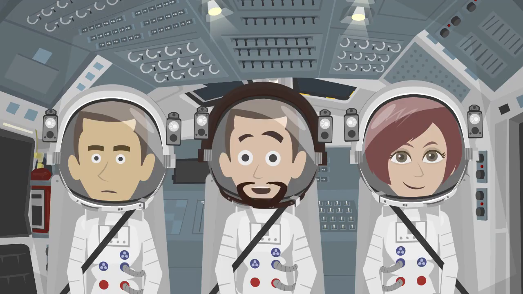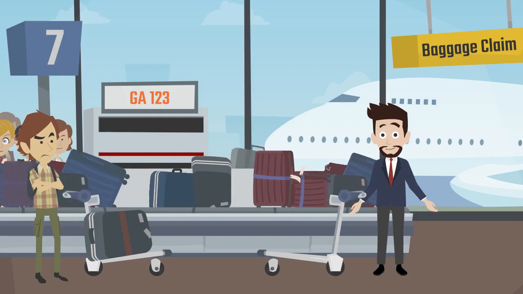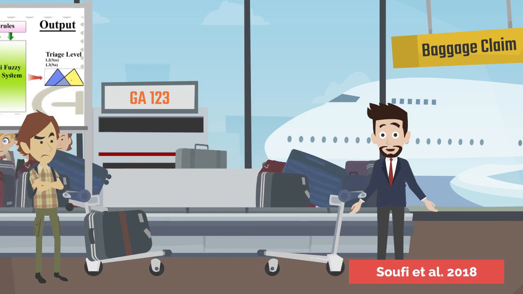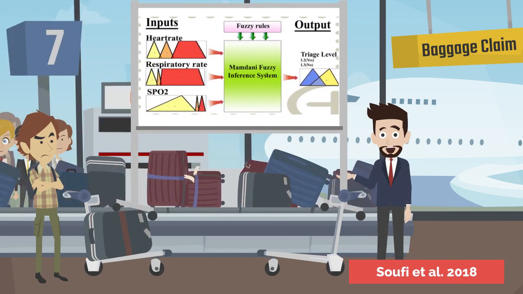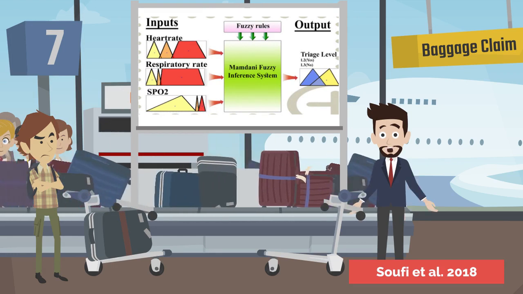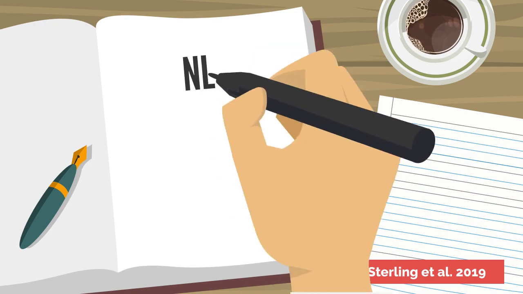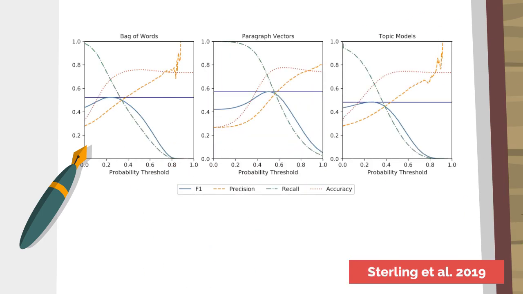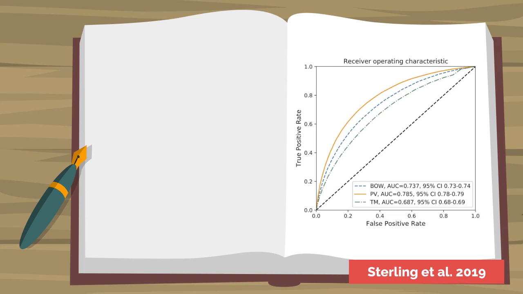Other methods can be used to turn language and free text into data we can work with. Take Sufi et al. in 2018. They used a method known as fuzzy logic classifier to turn the areas of subjectivity of the ESI user into data which can be used to classify patients into the 5-level emergency severity index. Even further than this, Sterling et al. in 2019 used a method of machine learning known as natural language processing, or NLP, to analyze nurse triage free text forms. Their model had an area under the curve of 0.79 with a narrow confidence interval.